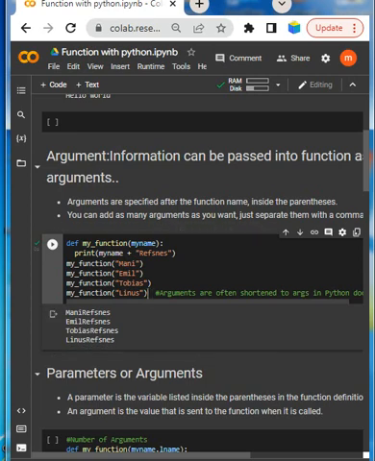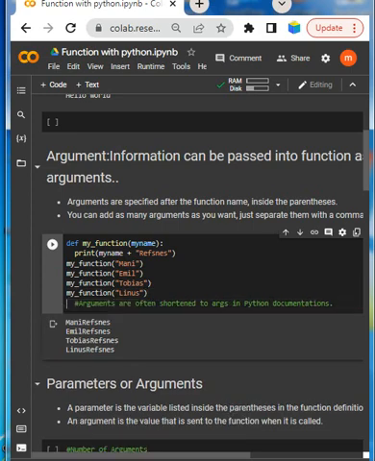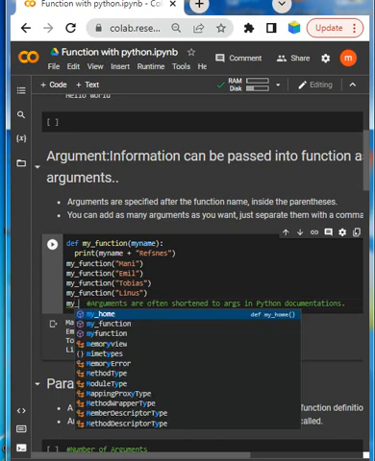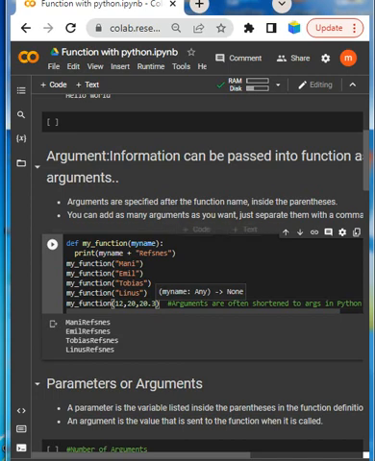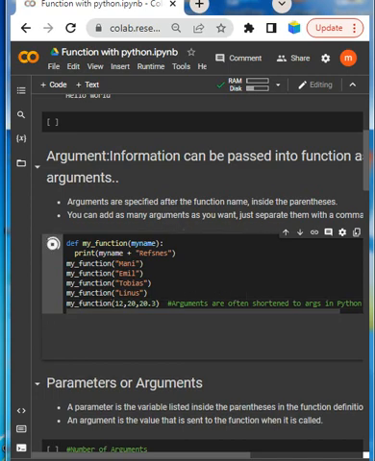Is it possible to take any numeric value? Yes, let's see. I have created my_function here, and now I am going to write one integer. Another, you can also write two integers, and another you can take floats. Okay, so let's see what happens. Is it able to print here?